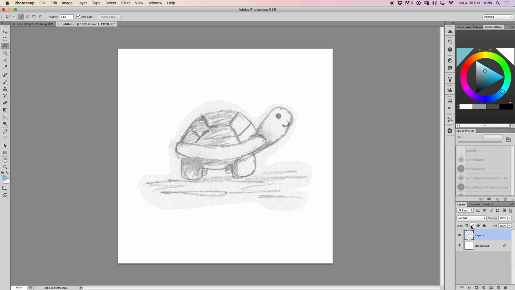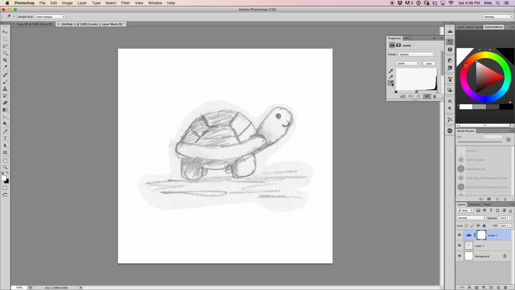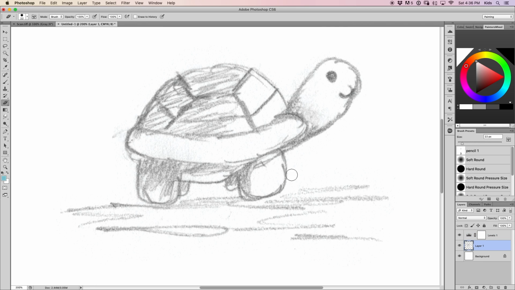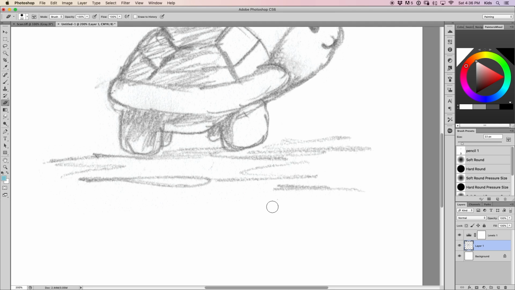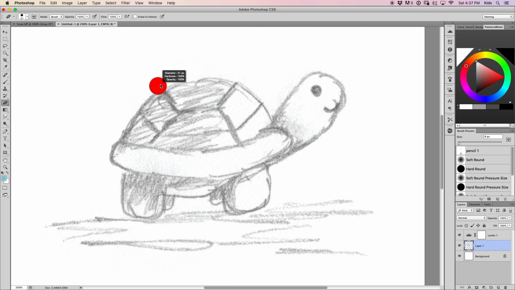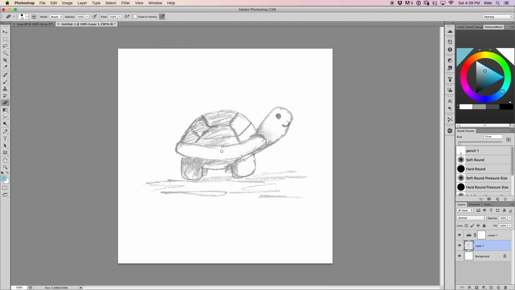Now I'm going to select my levels, and then we can take care of that white, that grayish color of the paper. I took my white eyedropper tool and selected the paper of the sketch, so it took it away. It made it very, very light so you cannot see it. I then went in with my eraser just to clean up any messy things, like graphite smudges, or any texture things. You could spend quite a while doing this, so I just did some really simple stuff around here.